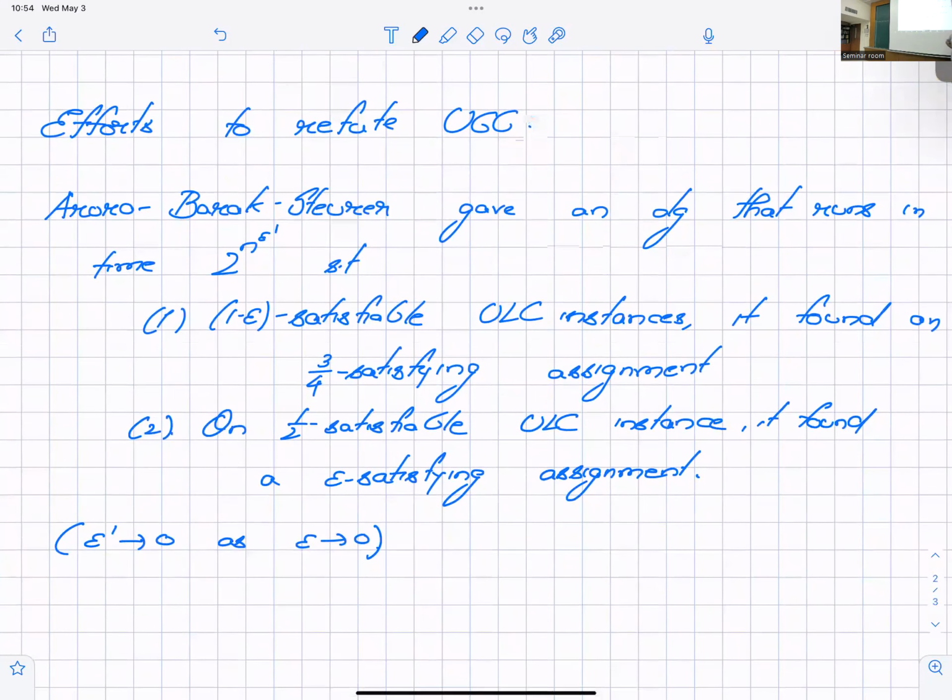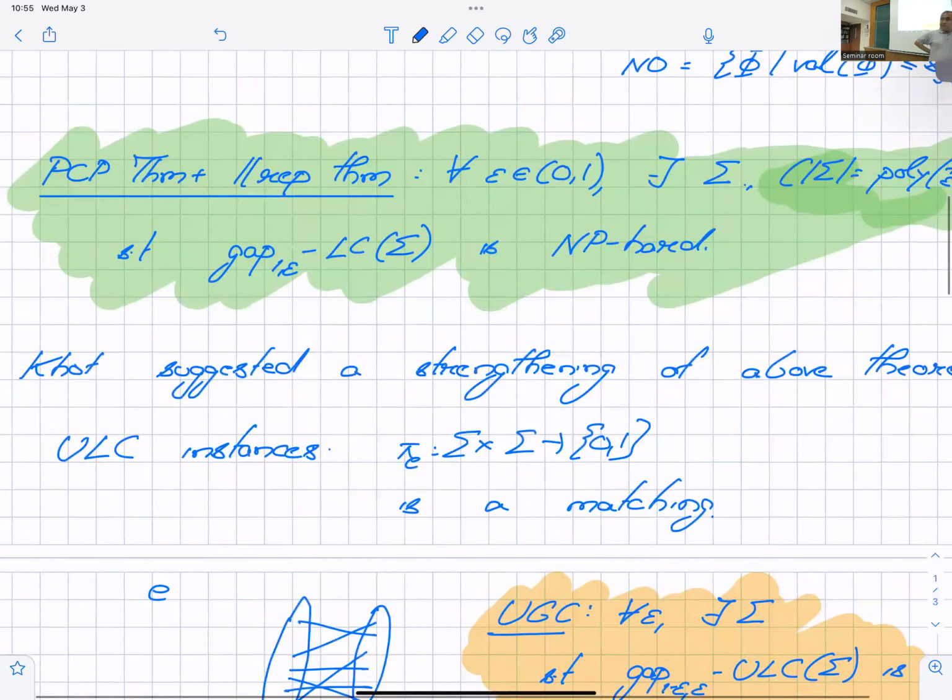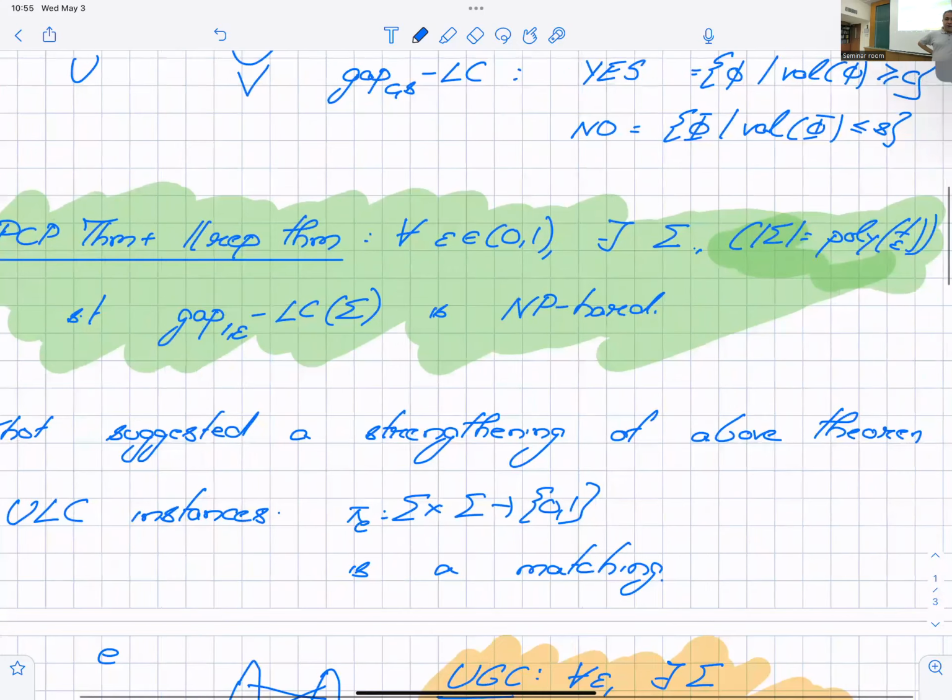So the ETH thing will go out. The reduction runs in time n to the 1 over epsilon. But this was not a usual feature of NP-hard problems. Whenever we have a problem that was NP-hard, typically we have found linear time reductions. Our usual textbook reductions for vertex cover, independent set, when you proved NP-hardness, were just order n reductions from SAT to the various problems. This theorem was not a linear time reduction.